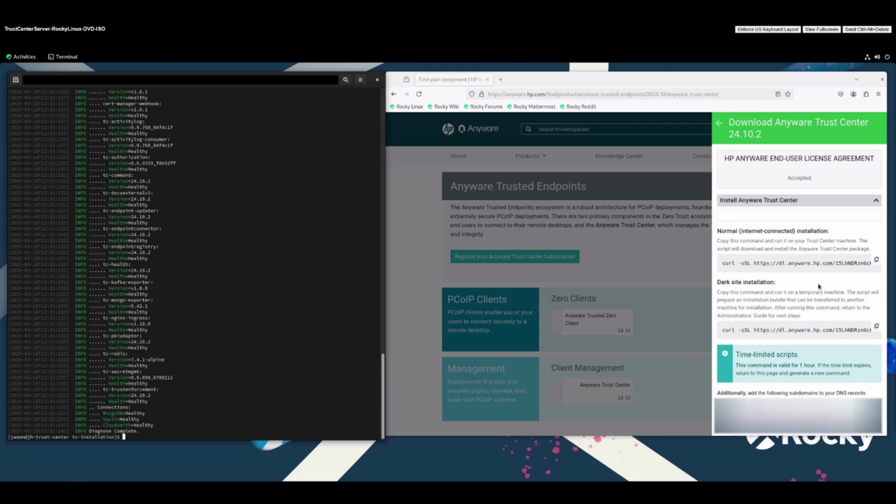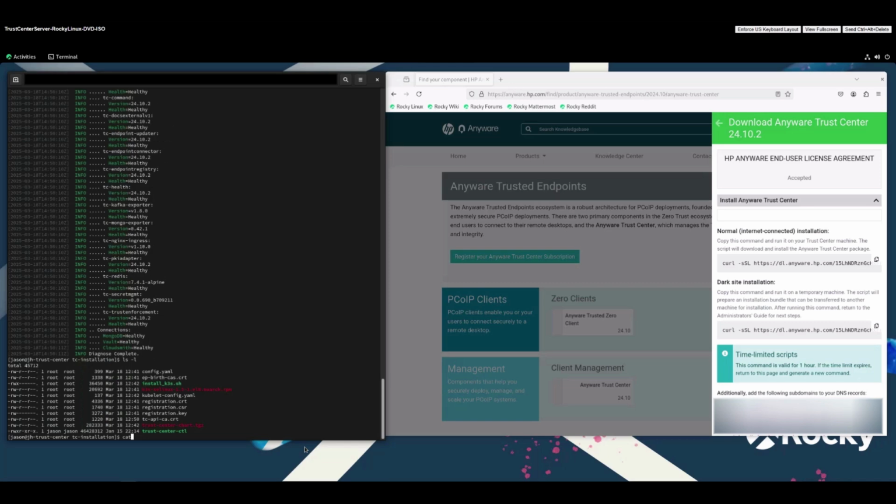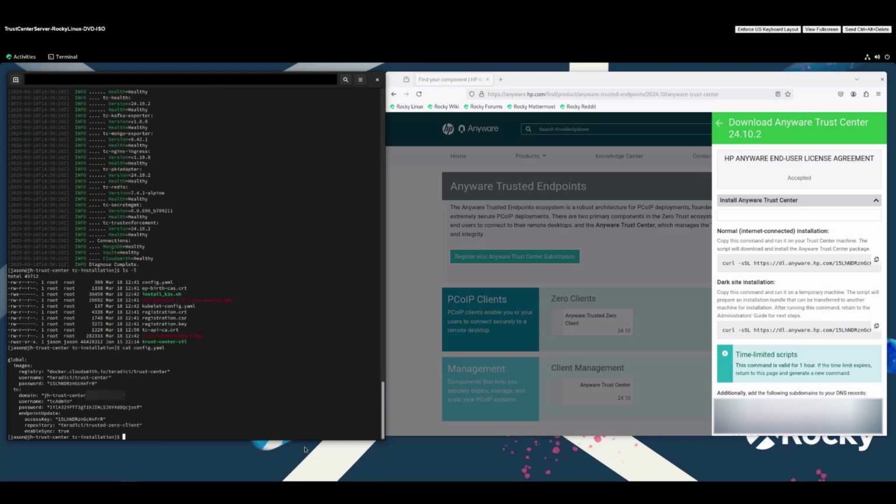Great job! Before we look at installing the Tenzing Manager server, we'll just show you how to locate your TC admin password that we'll need during the Trust Center connector setup in just a while. Type in the command cat space config.yaml and you should see the password listed below, under the username of TC admin that we'll be using in the next section.